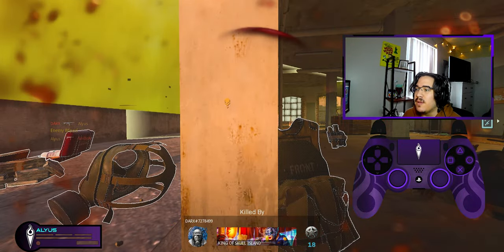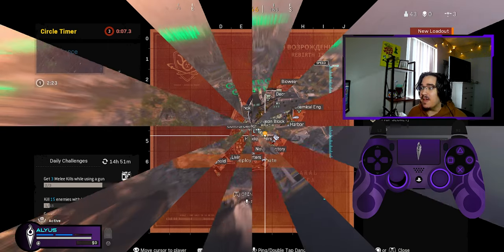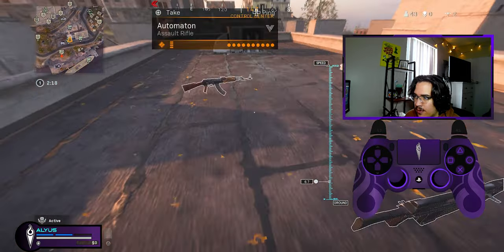No, please tell me we're still in the game. Oh, okay, good, good. And my game crashed! You gotta be kidding me, it was actually a good game! Unfortunately, we're in game two. I'll land at control again and see what can go down.